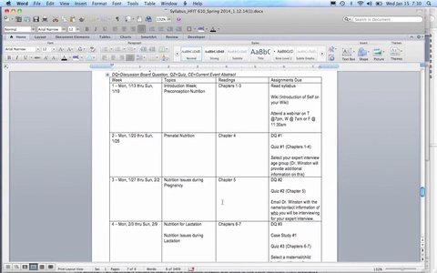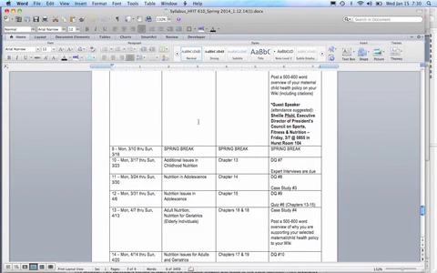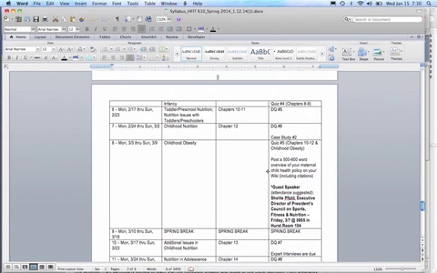those weekly folders in Blackboard have the hard and fast on exactly what needs to be read and needs to be due that week. But if you just want kind of at a glance to see what's going to be due throughout the semester, feel free to check this out.